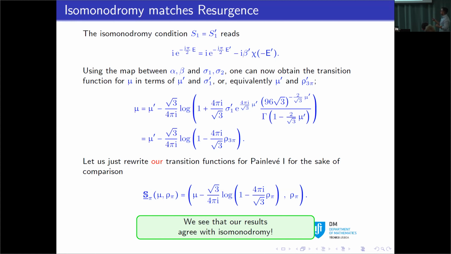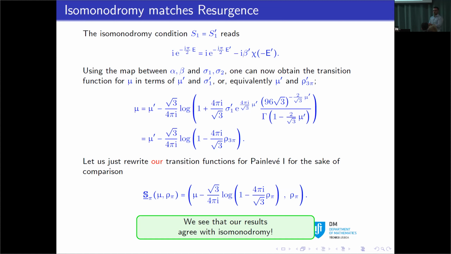If we write his transition functions in our variables, we find exactly the same structure. So mu just gets a shift that is a log of some invariant quantity, which in this case is the 3 pi because of the change of variables between his equation and ours. It's also rotating the plane. So we find this exponential weight here that is associated to one rotation, so that we are not looking at the 0 or the pi, we're looking at the 3 pi. If one takes a look at this, we see that his transition function and ours agree. This is very beautiful because we now have two different ways of approaching a crossing of a Stokes line and having exactly the same results. And these results are very natural.